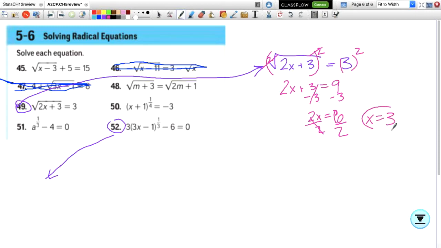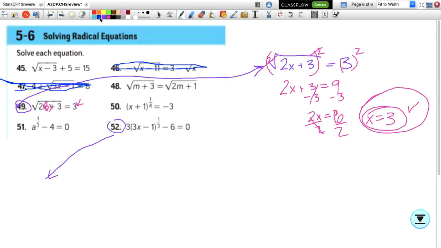Now, usually you'd want to stop here, but we know no solutions can potentially exist, so I'm going to plug in a 3 right here. So I'm going to do it in my head. 2 times 3 is 6. 6 plus 3 is 9. Square root of 9, principal root is 3. Perfect. It works great, and I've checked it, okay? No solutions are potentially things with these. You need to check your answer and make sure it does work.